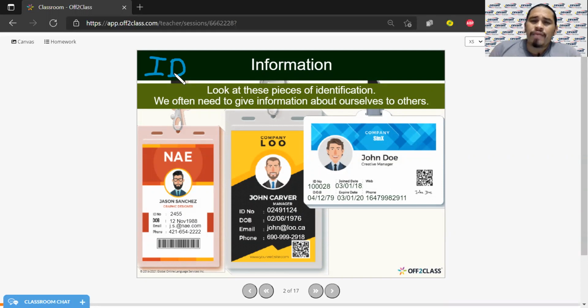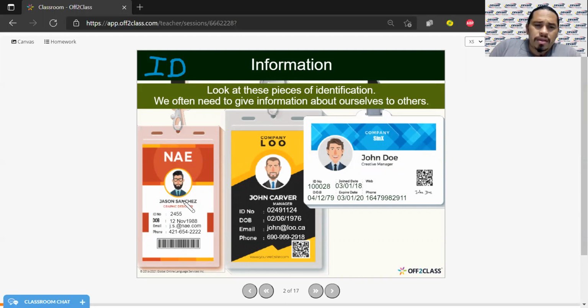However, we have other IDs, which are usually called carnets, okay? We have these carnets in school or at the university or when we work at a certain place, we have these identity cards.